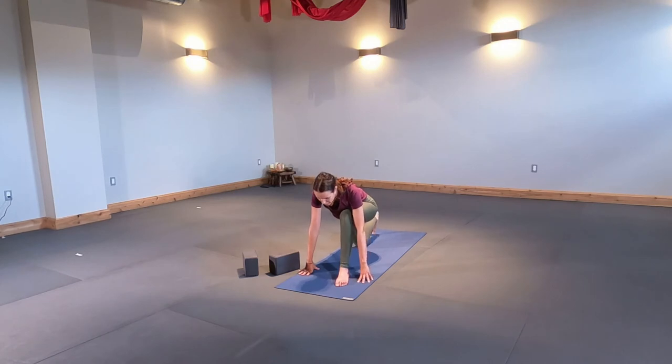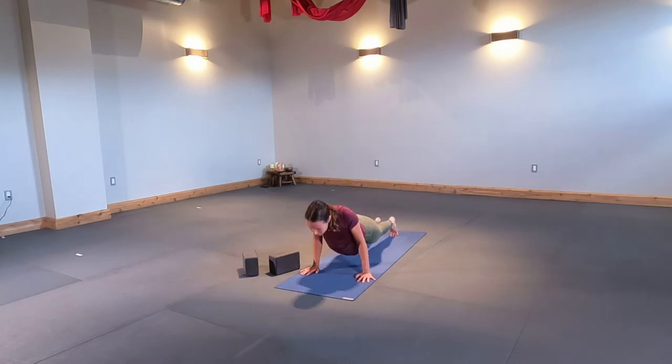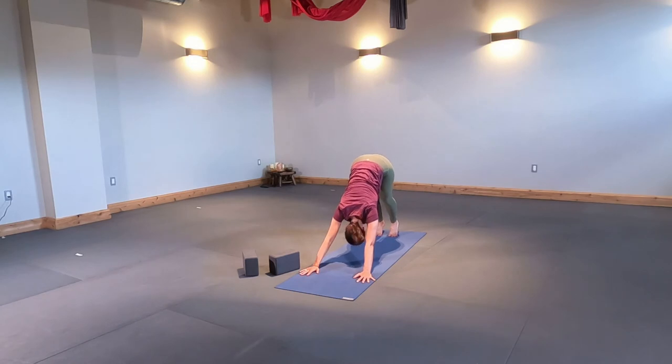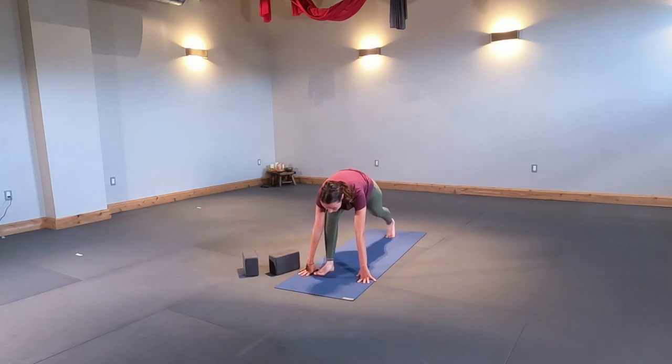outside of your legs. Tuck your right toes, lift your right knee, step your left foot to plank, option to flow. Reminding yourself that you can press straight back to down dog if that's what your body is craving. Inhale, lift your right leg up high. Exhale, step your foot between your hands.